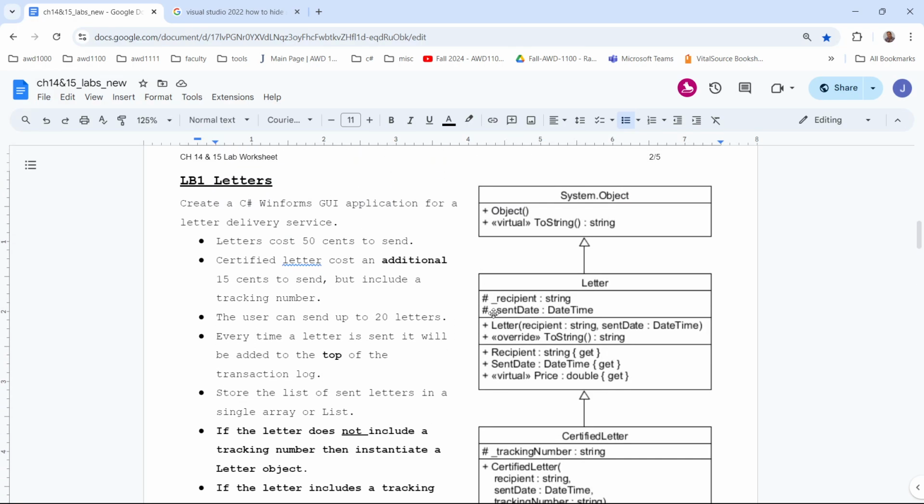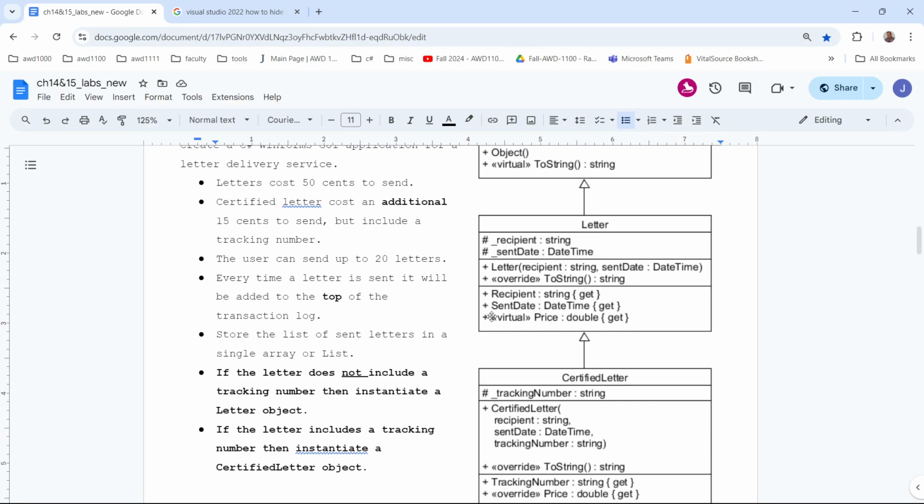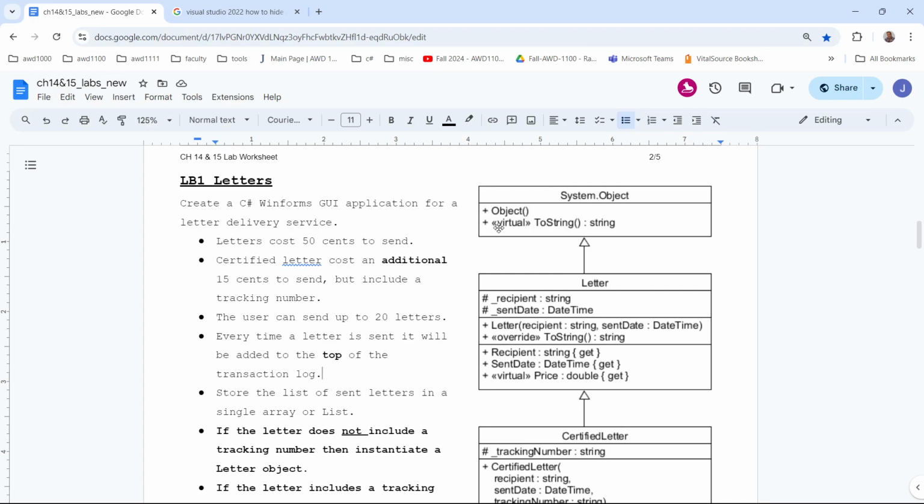I wanted to go through a little bit here. In the system object, the toString is defined as virtual, meaning that it can be overridden. Just because something is designated as virtual doesn't mean you have to override it. It just means you can. In most of the things we've looked at from a UML perspective, we always had private instance variables, which started with a dash.